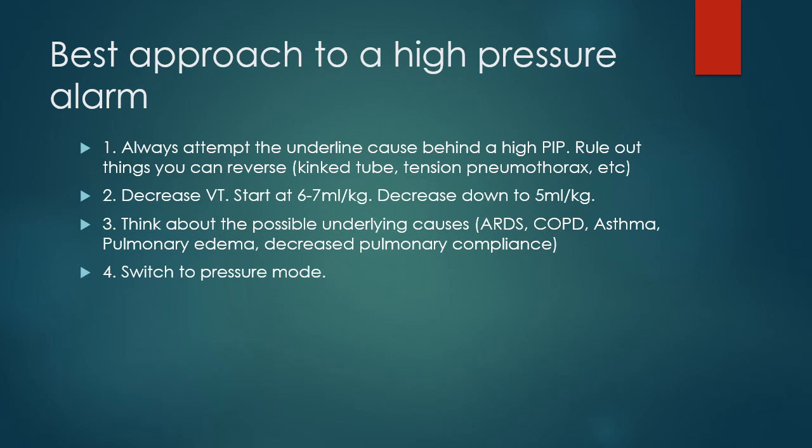But let's say you do switch to pressure mode and you set that PIP somewhere between 30 and 35, and your tidal volume ranges are within an appropriate range to manage a patient. I may leave that patient in the pressure mode because, one, I can directly protect their lungs because I'm controlling the amount of pressure that is being applied to the lung. And two, I have adequate volumes to maintain adequate vital signs en route to the hospital. So these are just steps that you can take to help you have a systematic way to approach a high pressure alarm, to be a clinician and critically think.